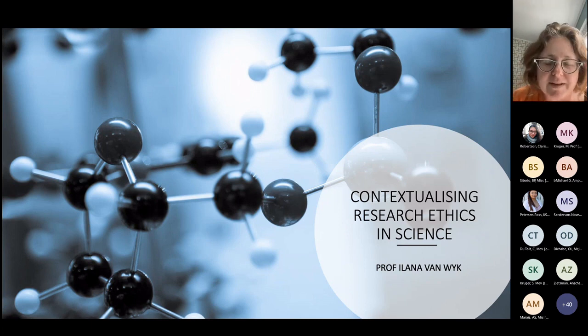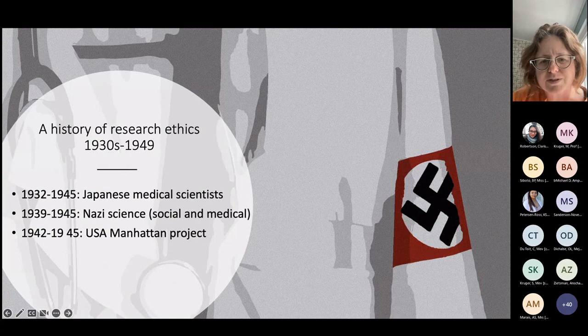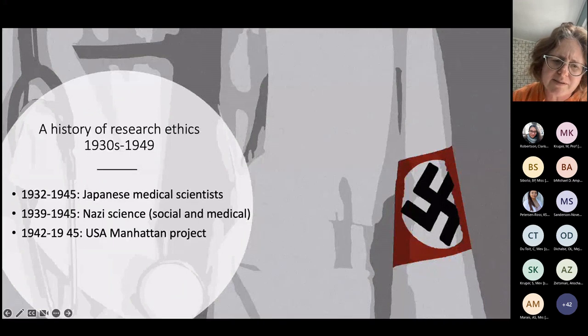And for this, I'm going to start with a particularly dark period in history, where the limits of the physician's Hippocratic Oath, a moral code to which practitioners in medicine widely subscribe, came to the fore in the most spectacular way. So I'm going to take you back to the 1930s and 1940s. What we have in the 1930s and 1940s specifically was an era in which Japanese and Nazi medical sciences did horrific experiments on humans. And these experiments, as you know, served the interests of the state. What was very specific and very worrying for other scientists was that these scientists could exclude certain humans from the moral code that covered the Hippocratic Oath, right? So we suddenly saw a number of people who were not included in the Hippocratic Oath anymore, all right?